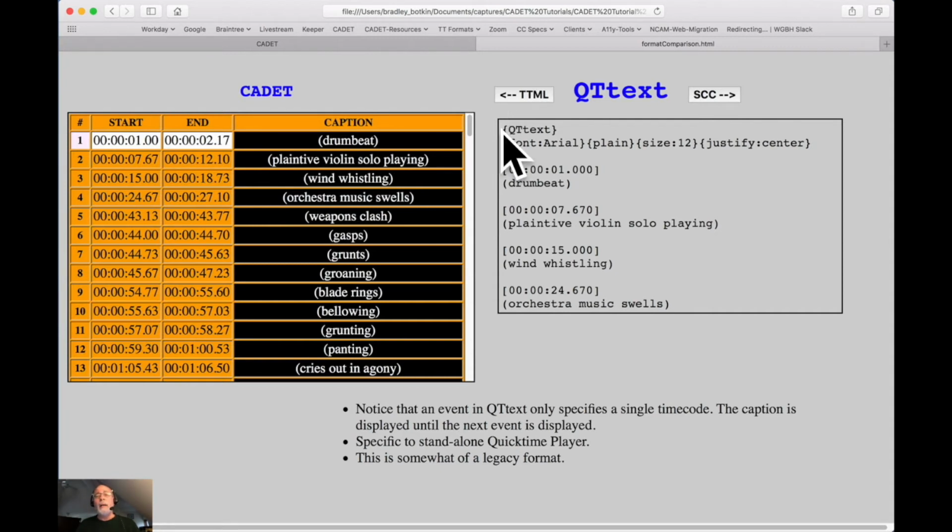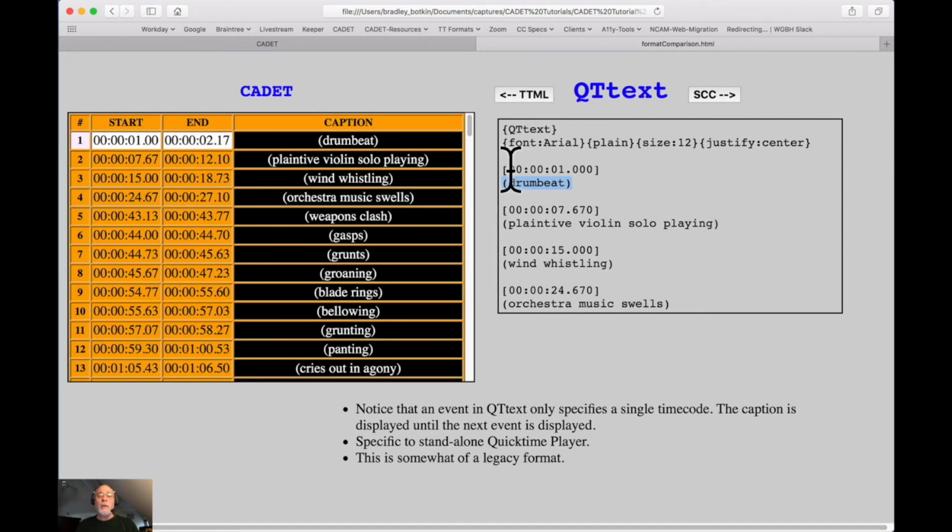And it has a header here that declares itself to be QT text, and it also allows for some stylistic markup. And here's a time code. It's decimal seconds. The time code has to be embedded in square brackets. And then there's the caption, and it could be multi-line, just like in WebVTT and SRT.